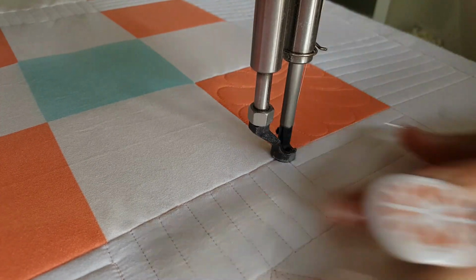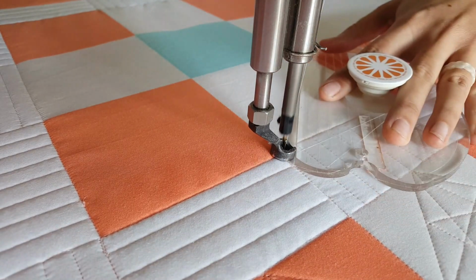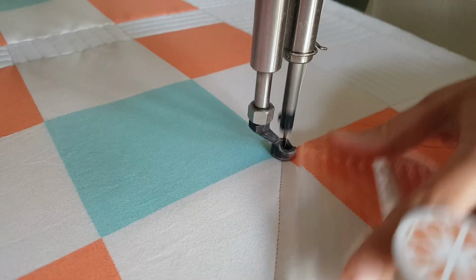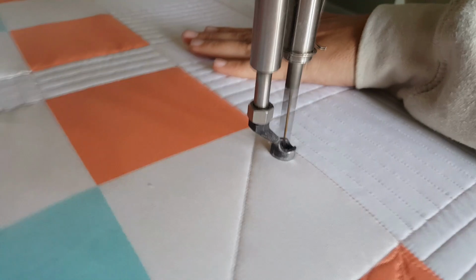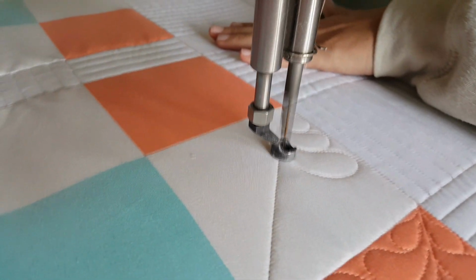Now, at this point, I'm going to travel up my ditch to the next white block where again, I'll stitch that diagonal stitch right back down to the bottom of the block. At that bottom of the block, I'm going to go right into my feathers. I love machine quilting feathers.